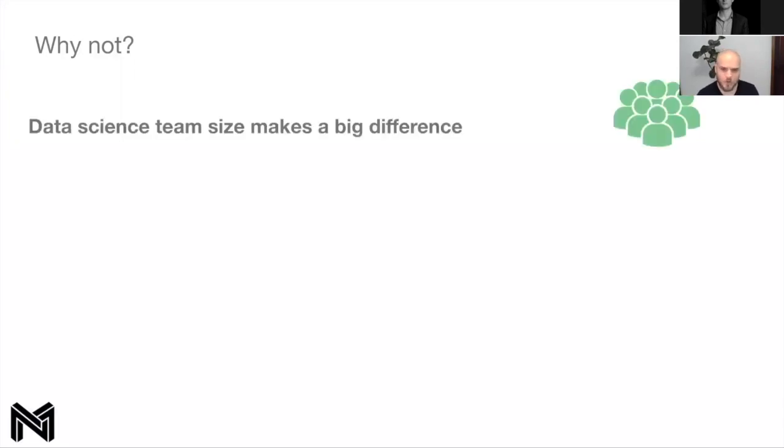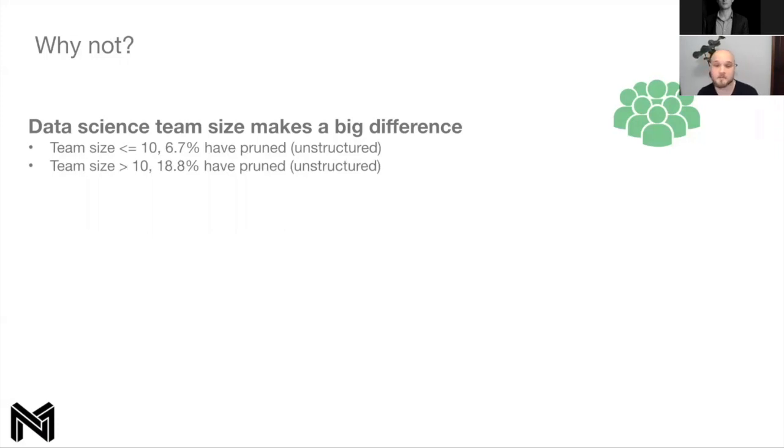And so let's look at why a lot of people aren't doing any optimizations, specifically pruning. One thing we found when we dove into that original poll was that data science team size makes a big difference. For team size less than or equal to 10, only 6.7% had pruned in an unstructured way. For team size greater than 10, 18.8% have pruned. So bigger companies and bigger teams have more resources to put towards this, and it takes a lot of resources in general, both engineering hours as well as compute hours. But even then, it's still pretty low for the larger team sizes.